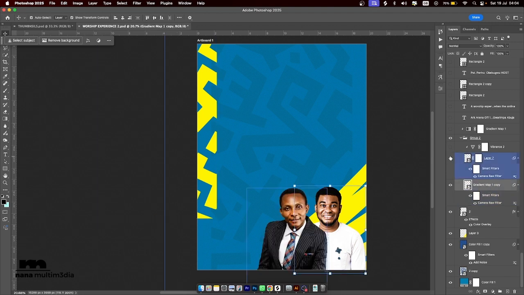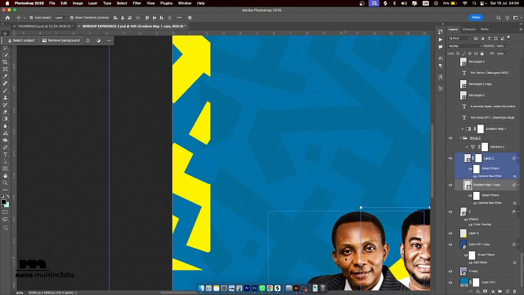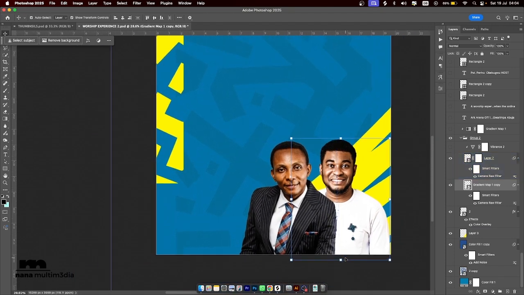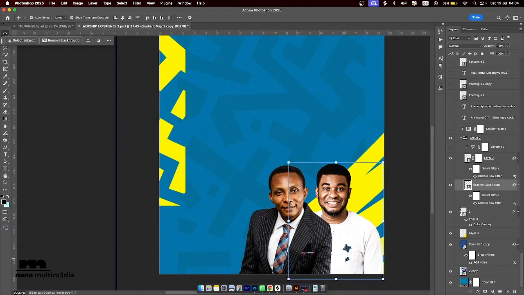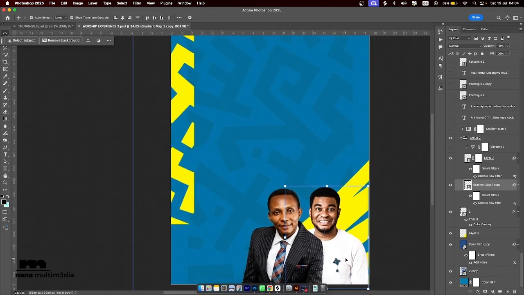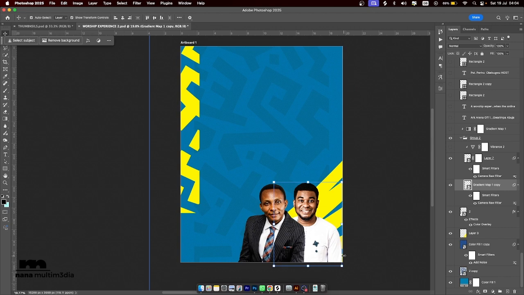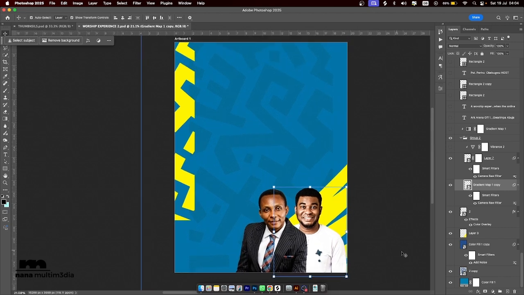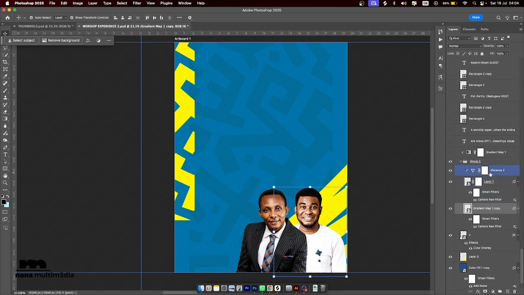Then the picture of the pastor right beside him. They sent me this picture in low res, so I had to manage to get it up to this point. It might not look all that, but I had to try, man. Okay, so moving on, I added vibrance over his picture because his tie was looking kind of pale, so I just added a little vibrance for the tie and all of that.